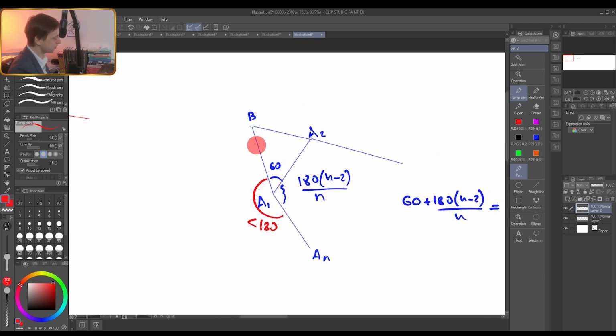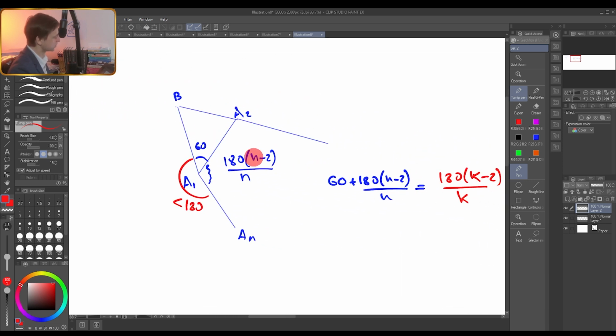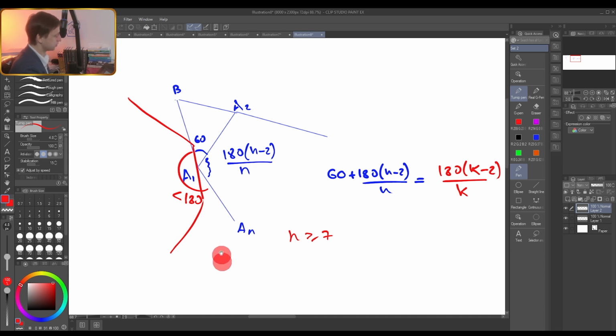And here we see that as soon as n equals 7, this angle is larger than 180, and this angle will be less than 180. So if n is greater or equal to 7, then this polygon that we are talking about should be on the other side. And the angle of the polygon should simply complement these two angles to 360 degrees. So the angle of the regular polygon plus these two angles should be 360 degrees in total.